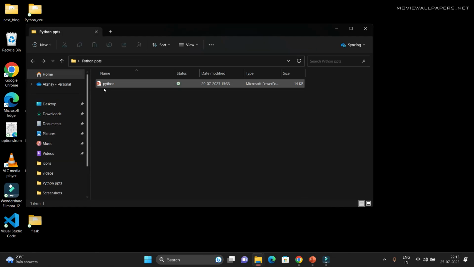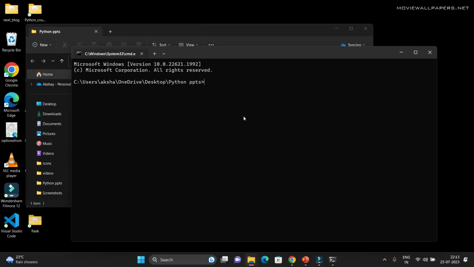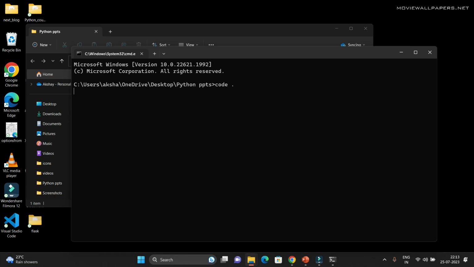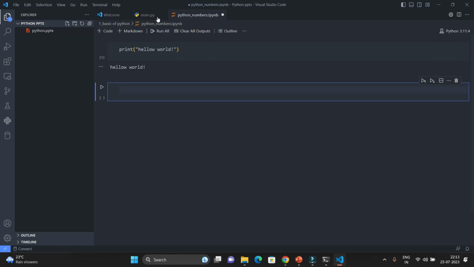I'm going to open my folder for Python and open our editor. For that, I am going to open my command prompt here. Go in the URL, type cmd and hit enter. You can see the command prompt is open in this specific folder. I'm going to increase the font for the command prompt and type the command code space dot, and it will open our Visual Studio Code here. Okay, so I will close all this.